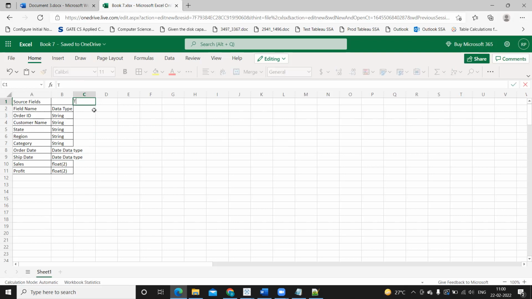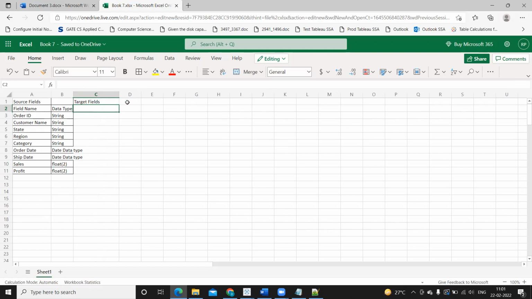So I'm writing it as target fields, and here we'll get field name and calculations if any. And you can have a description as well, if at all you want to have any comments on the field, then you can add it here.